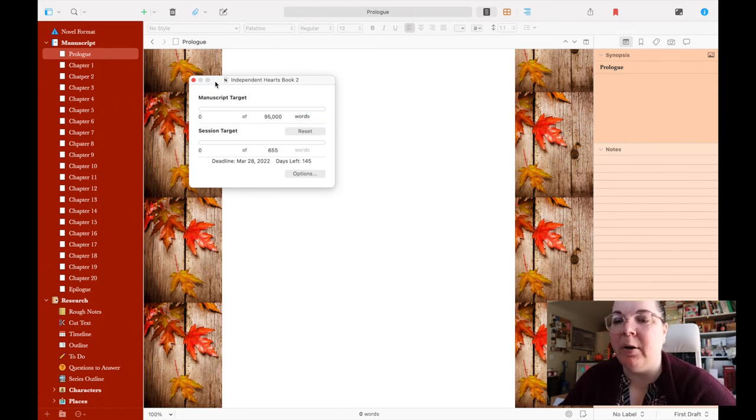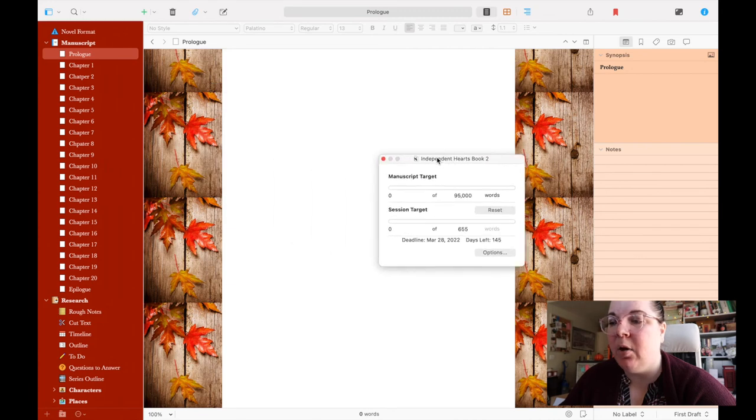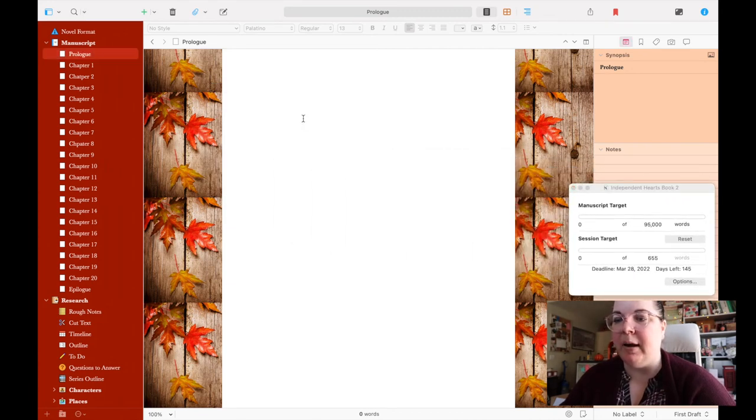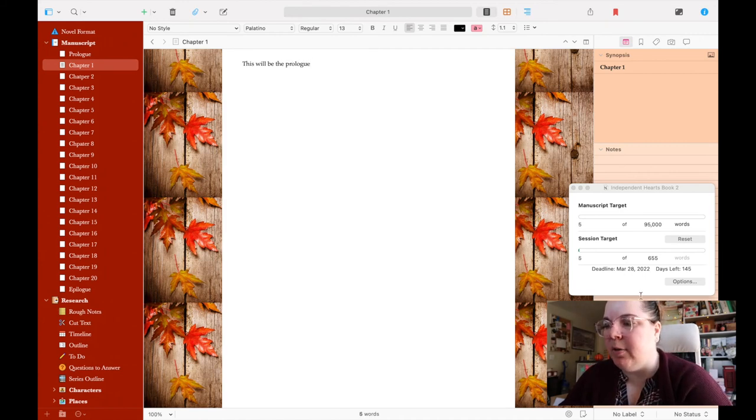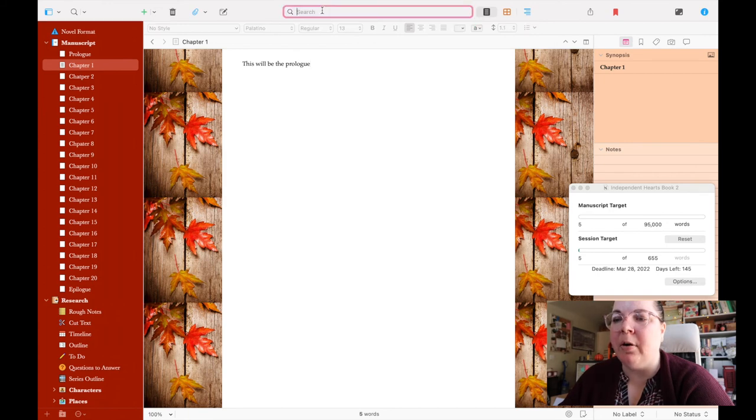Now the nice thing is as well, you can either leave this box open as you're working and then as you write something, be it the prologue, you see the words starting to accrue, but you will also see it up here. If you hover over the search bar at the top, you can either click in here to search something, or if you hover, it will show you how close you are to your project goal and how close you are to your daily goal. But I like to leave it open so I can see this fill up as I write. So I think that's everything.